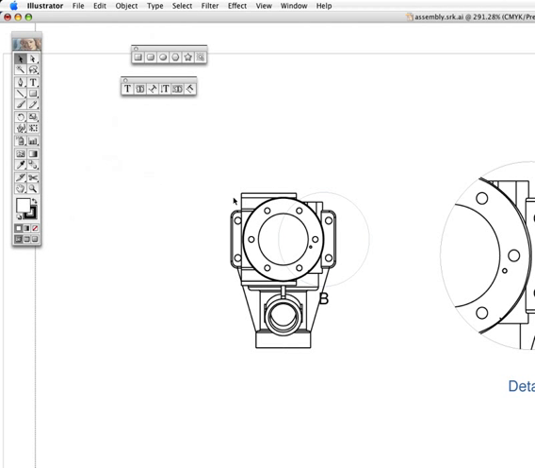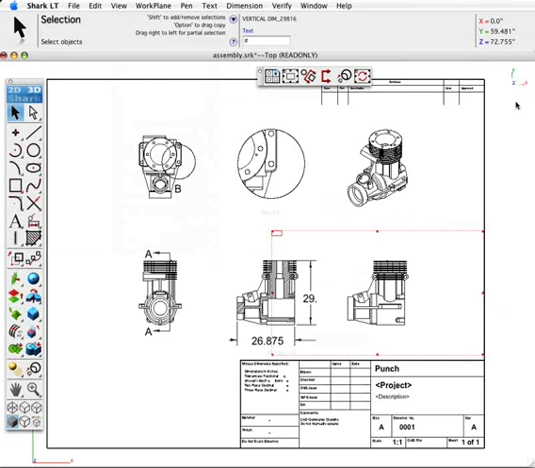And let's go ahead and demonstrate that they've gone over into Adobe Illustrator as Bezier curves, so that you have handles that you can edit them with. Let's go ahead and grab it, and we're going to ungroup it, and we will select one of these curves, and let's just pull out the handle on it. Alright, let's go back over into Shark LT, and that gives you an idea of some of the tools available with the Model to Sheet tools with Shark.